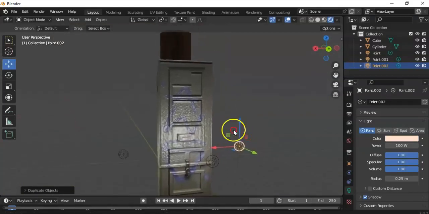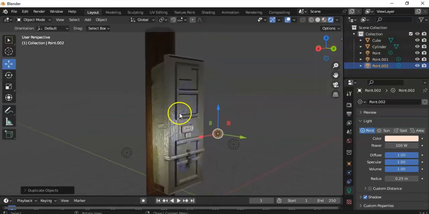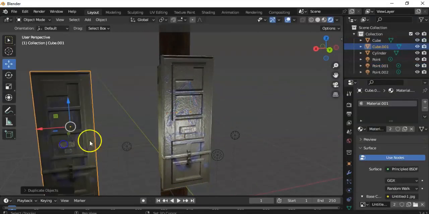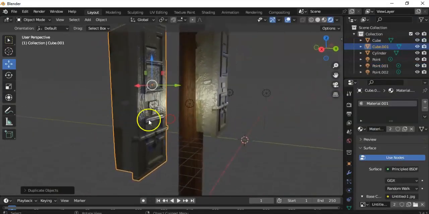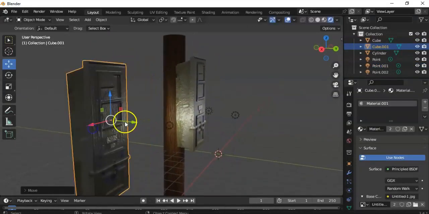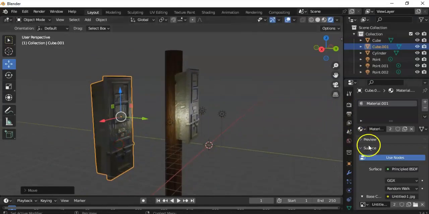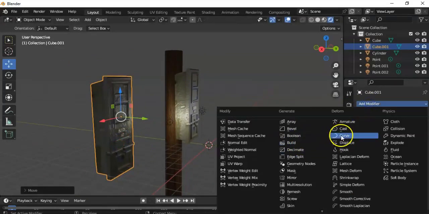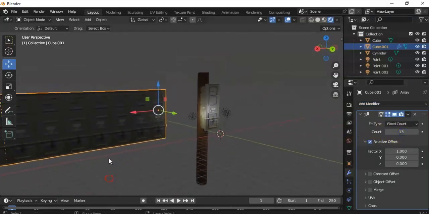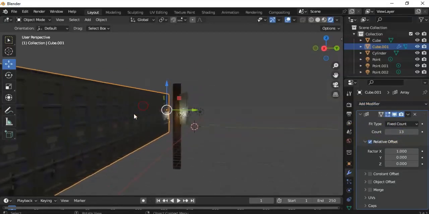And as I mentioned at the beginning of the video, there are other things you can do with this. You can take something like this, as a concept, blue sky level, and let's say just copy it. You could even make an environment out of it. You could play around with things like the array tool. If we go through to the modifiers and go to array, where are you, array, there we go. You could even just do things like that, where you think about creating some kind of corridor or something.